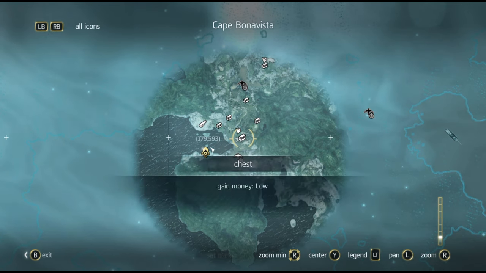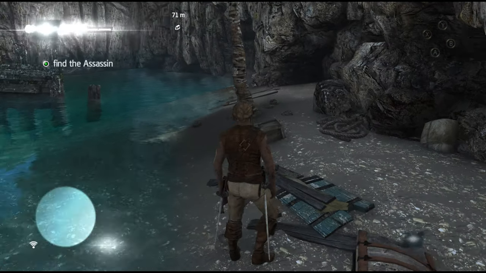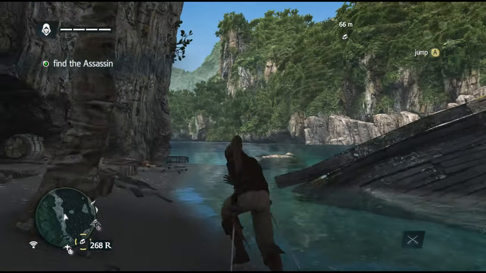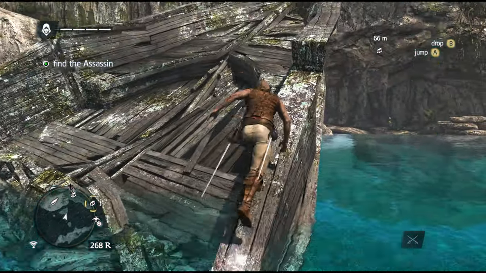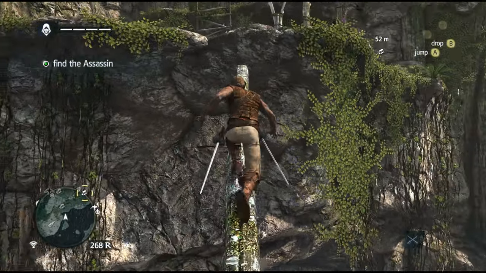Why is this camera so zoomed out? It's kind of annoying. That's a jaguar. That's kind of scary. Jaguars can attack us. Oh, we have to climb back up. Well, can I get up here by doing this? It looks like we can, yes. There's usually a way back up if you jump down somewhere.